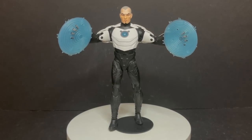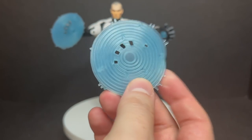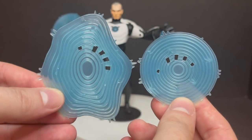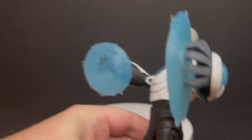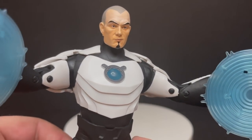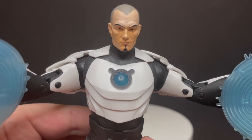Now this is the one where I'm going to say all day — I highly recommend it. This is the Shriek Unmasked, Walter Shreve. He comes with two sonic effects this time around — disc shaped, a little bit curved. It fits around his paws. The previous Joker-bot figure comes with more of a reverberating sound wave. But that head sculpt — it's kind of like what they do when Hasbro does the Black Series from Clone Wars or Rebels and turns it realistic. They did that here and it looks amazing. That is a fantastic realistic Walter Shriek head sculpt and I love the effects on his hands.